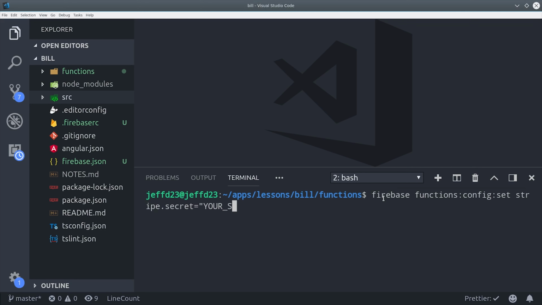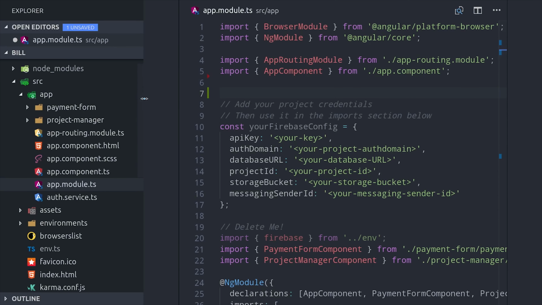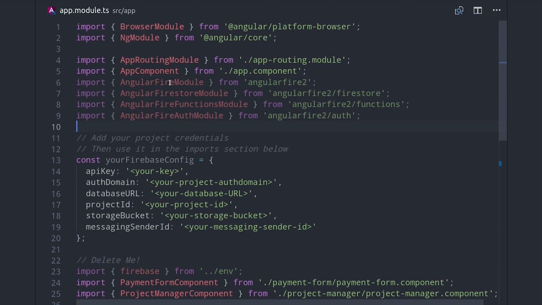At this point, we're going to be jumping back and forth between our front end and back end code, so I'll do my best to keep that clear, but the first thing we'll do is implement our front end user authentication code. I'm going to go over that quickly because I cover it in detail in episode 55, and this demo uses the same system with some slight modifications. I'd first like to point out that we have AngularFire2 installed, and we have auth, Firestore, as well as the new AngularFire Functions module.